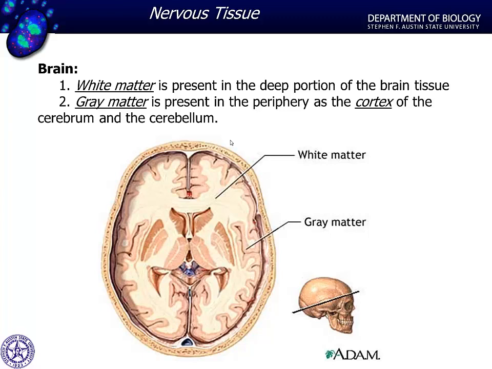Now in the brain, this orientation is somewhat flipped. The white matter is now going to be deep or internal in the brain, whereas the gray matter is going to represent the cerebral cortex, and the cerebellar cortex is where we're going to find these gray matter cell bodies and unmyelinated fibers. In this image, you can see the gray on the outside, and we can see how we have increased the surface area of the gray matter with these indentations, these sulci, and these raised areas that are going to be the gyri of the brain.